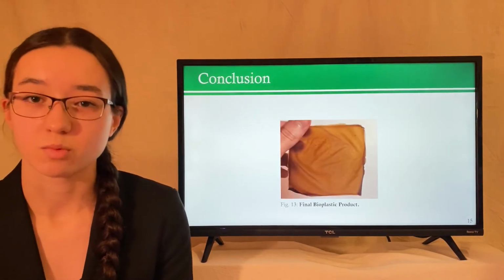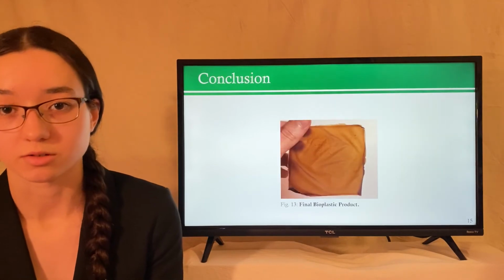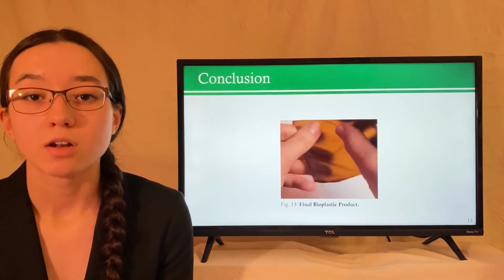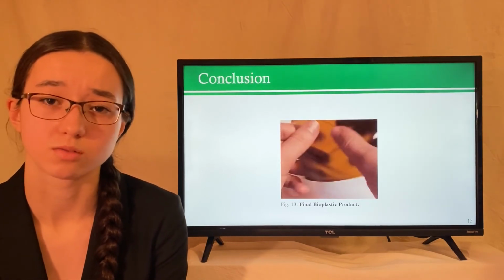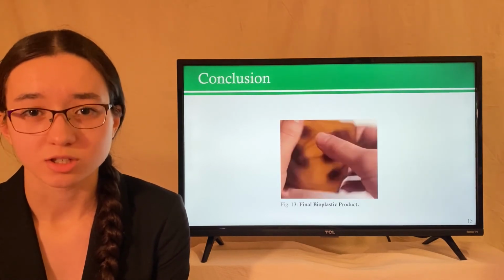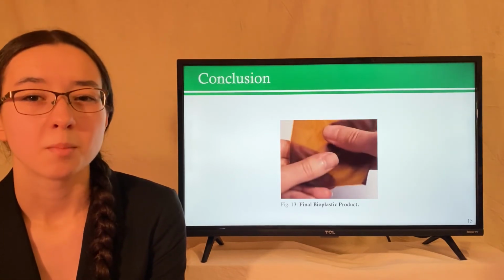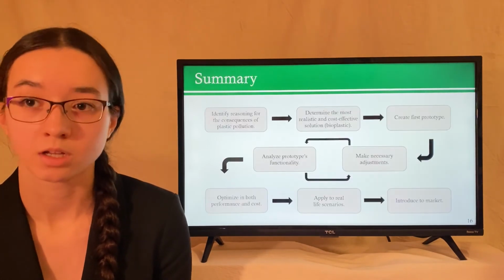polyethylene, though it wasn't a significant difference. But when you consider the bioplastic's biodegradation rate compared to other types of polyethylene, such as high-density polyethylene, the biodegradation rate is 5,700 times faster than those tougher products. The hypothesis was rejected in that the water absorption and solubility was much higher than initially predicted. And these properties are very good when trying to create a product that degrades quickly and is safe for the environment, but it isn't too great when you're trying to make a product that is able to withstand use.